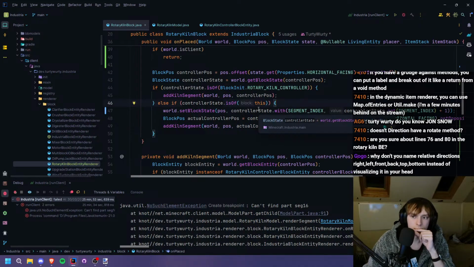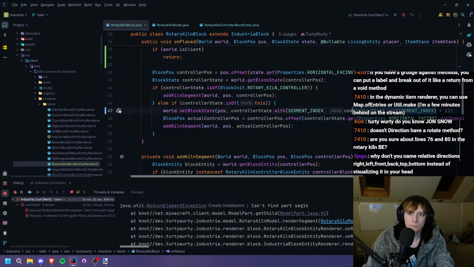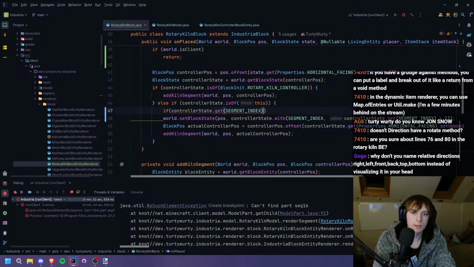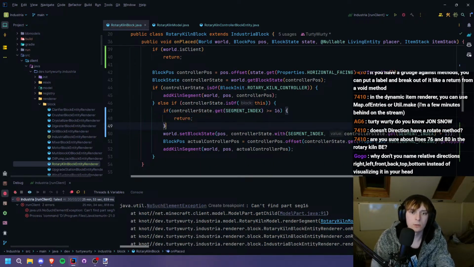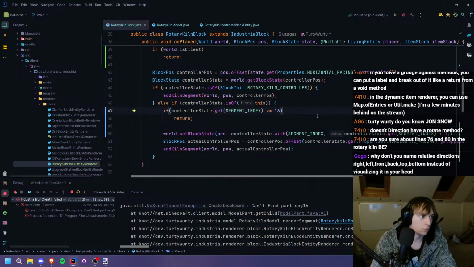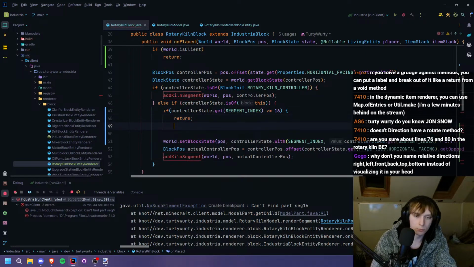So I need to say if controller get index is greater than or equal to 16, it needs to set this to be a controller, really.